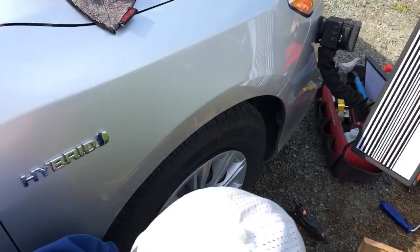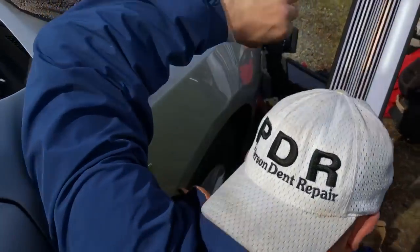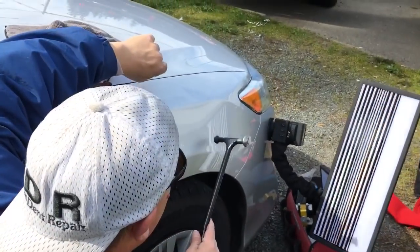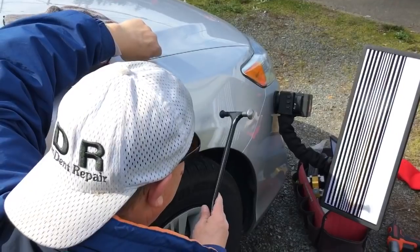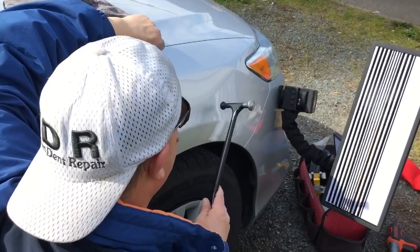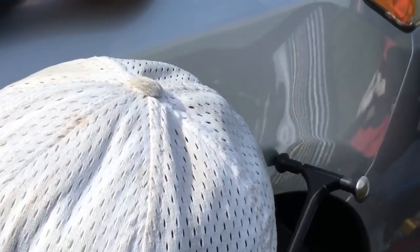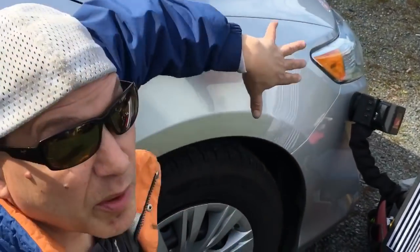I'd say it pulled a little bit, but what I'm gonna do basically is get my tools in here. I'm gonna tap this down either with the plastic or the metal — either way it just gives me a little bit more of a bounce. The metal is a lot more definite, defined taps. I'll come back with you guys in just a bit and show you a little bit more progress.